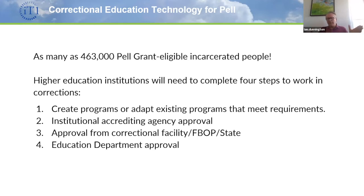The last thing is the federal government education department will need to approve any program and make sure that it is a source of education that they can approve for the Pell funding. So there will be nuances, and not every incarcerated person, unfortunately, will be eligible for this. They'll even have to go through a federal application to get financial aid, and the financial aid application is not actually really catering to the incarcerated population. So there are some things that need to change with all of those elements too. Luckily, we have a little bit of time because this is probably middle of next year, fall of 2023, before that comes into place.